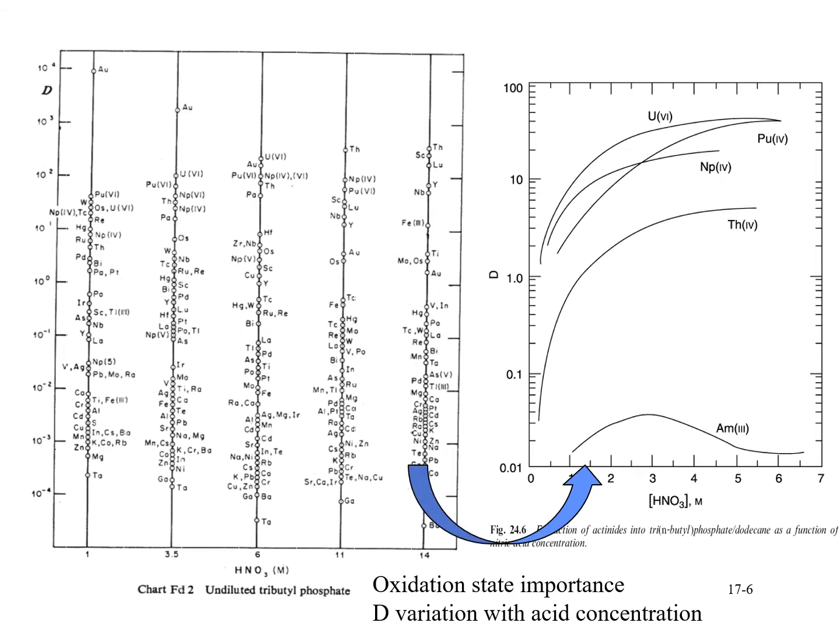So one can compare these distribution coefficient values for a system where the data is collected as a function of nitric acid concentration for different metal ions in the system. Again, at this point where the distribution coefficient is 1, greater than 50% would extract above this. Below this line, less than 50% extracts. And we see that trivalents do not extract well. They're all very low values, whereas tetravalents, the neptunium, thorium 4, plutonium 4, extract well, and the uranium 6 extracts well. And this is up to about 6 molar nitric acid. It shows that in a range between 3 and 6 molar nitric acid, the +4s and +6s are reaching almost a plateau-type state for extractions.